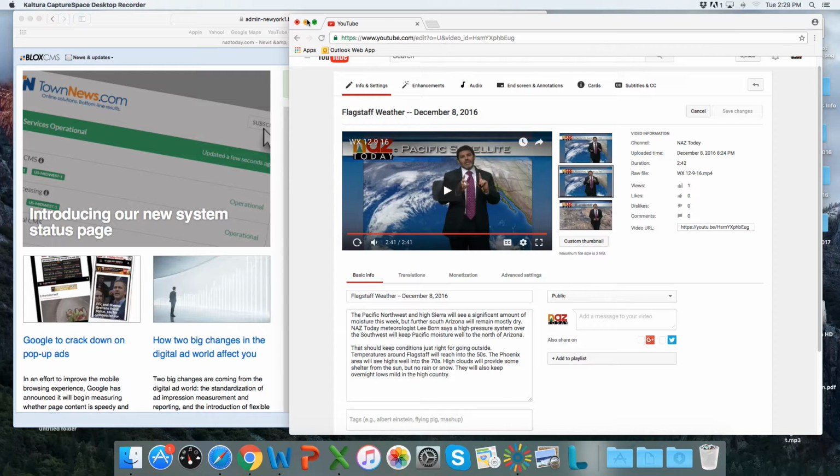So here's the start, right? And I'm a little bit rusty, but the first thing I do is I open up 2 different web browsers. So you can see here I have Safari opened on the left, and I have Chrome opened on the right. I like my big screen computer when I do this, and I like using a mouse. A lot of people use laptops. That's okay. Just might be a little more complicated. But anyway, you can see here I have the content page open. I always write all of my YouTube content first before I publish it to NAZ Today. But let's just imagine I have everything written. I'm ready to go ahead and publish my weather content to NAZ Today.